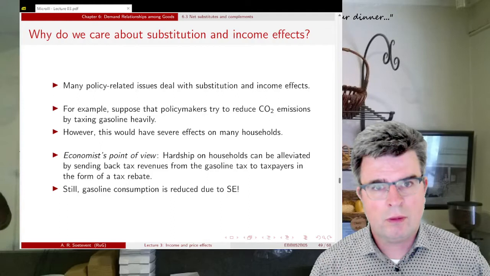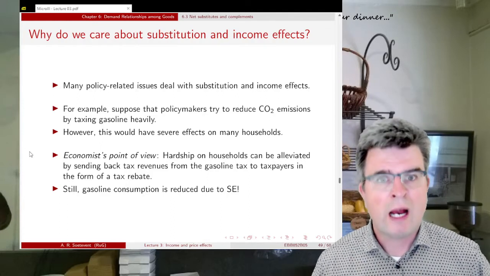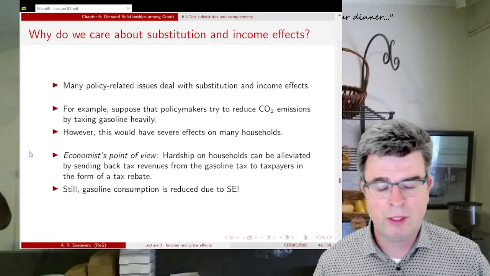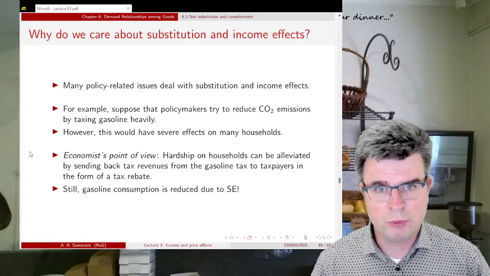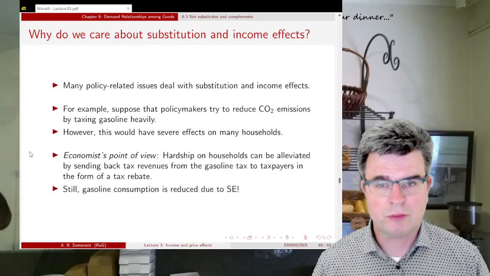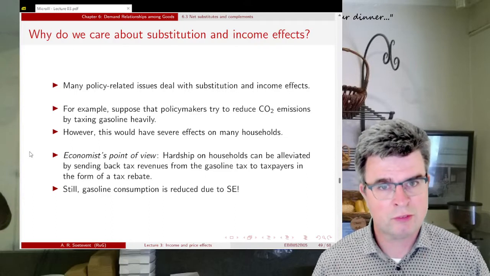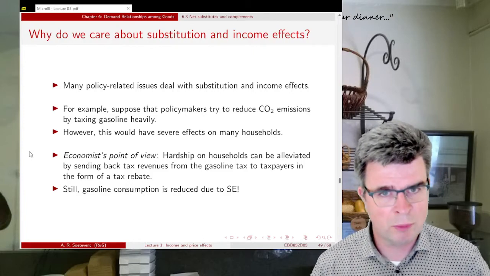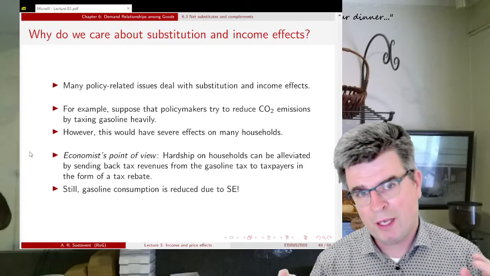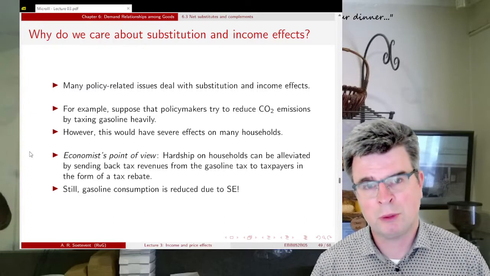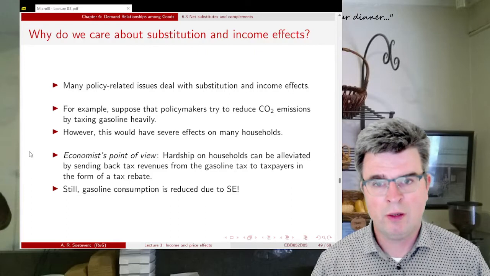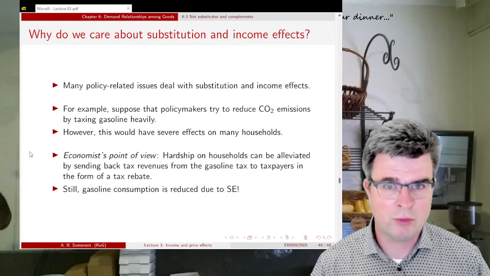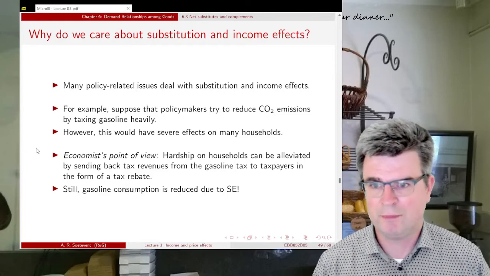And these discussions occur time and again. So the government wants to do something, they want to fight climate change, so they are going to use the tax tool that they have. Some households will be worse off because of the tax, and how do we need to compensate them? And it's the economist's task to estimate all of these effects and to make proposals about the right and efficient way of compensating households. And it's a political choice to decide to which extent the households need to be compensated.